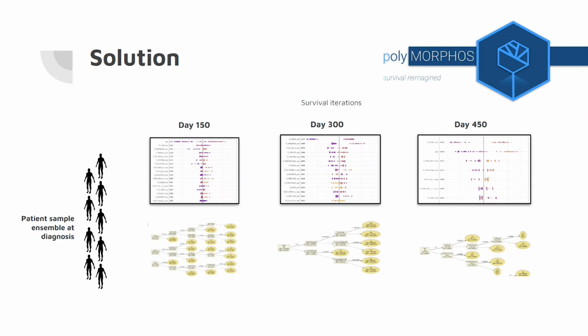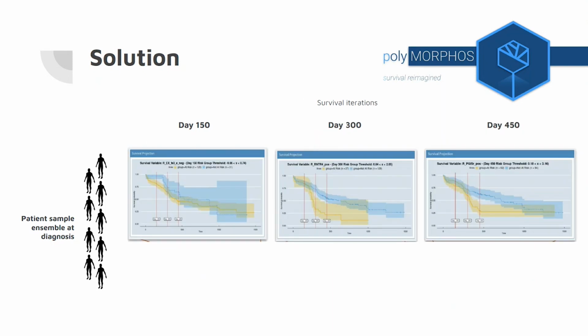So what does this look like? It looks like a list of reactions that are listed by their importance value as predictors, as well as a tree-like structure, which was previously mentioned, where each one of these decisions is based on a different flux amount, and then they will traverse a different direction of the tree depending on the patient's final state. And what we get is different types of metabolites. So in this case, it's iron exchange. In the second case, it's retinol exchange. And in the third case, for day 450, it's a prostaglandin.